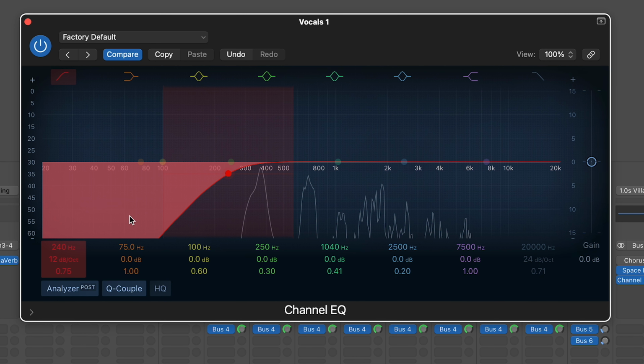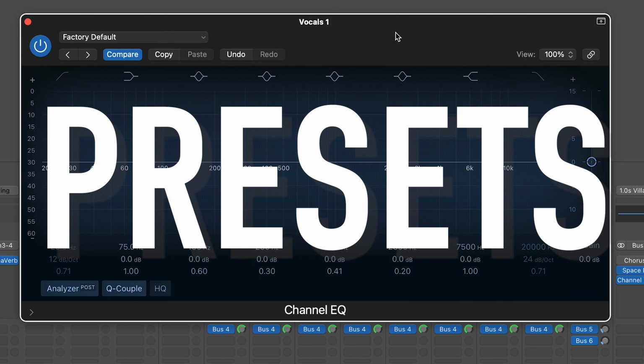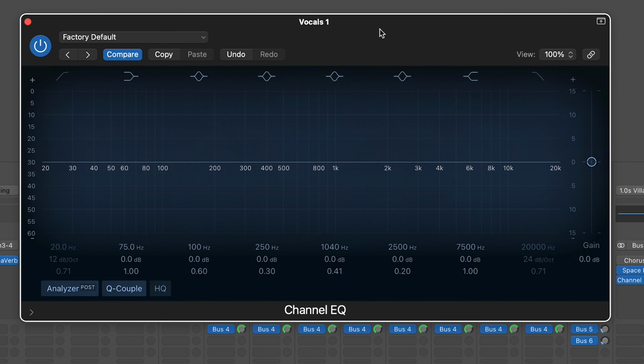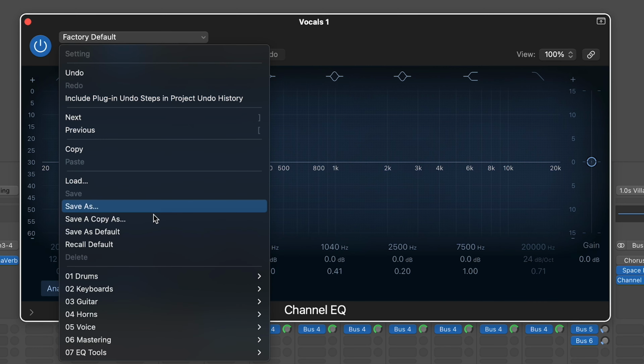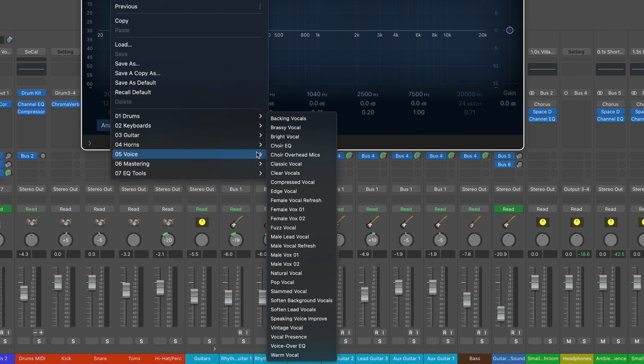There are no set rules for this, so you'll need to experiment to see what works best. This may seem overwhelming at first, especially because it can take a while to hear specific frequencies. Thankfully for us though, Logic Pro has a ton of great presets for EQ to get you started. If I click on this drop-down menu, I'll see a bunch of instrument choices at the bottom. When I go into the next menu, there's some descriptions of different EQ sounds you may want for your track.